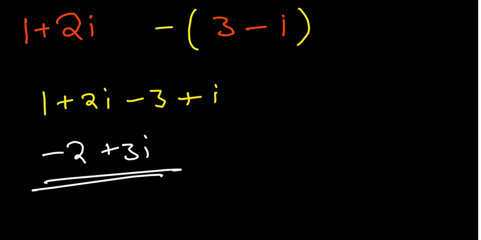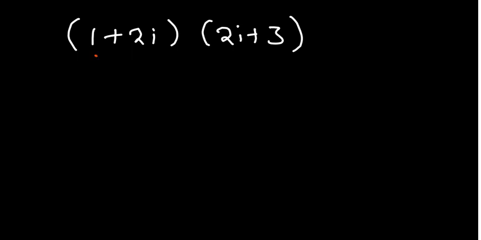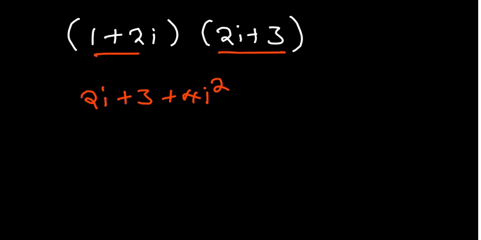Now, when you go to multiplication, if you have 1 plus 2i multiplied by 2i plus 3, the same way you understand multiplication under algebra is the same way we're going to apply it here. So I'll say 1 multiplied by everything in the other bracket. You have 2i plus 3. That is the result after multiplying by 1. And then if I multiply by 2i, 2i times 2i, of course, you expect to have a 4, and i times i is i squared. And then 2i times 3 is going to be 6i. Any question on what I've done so far?